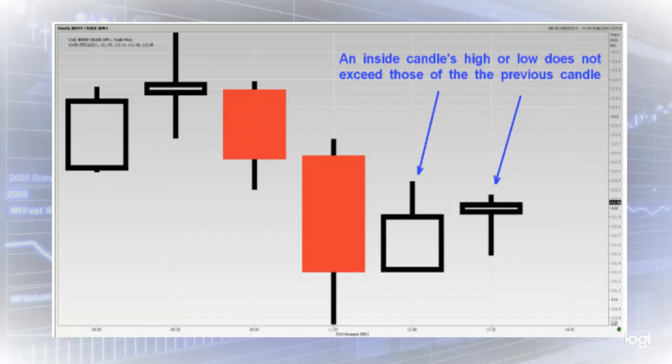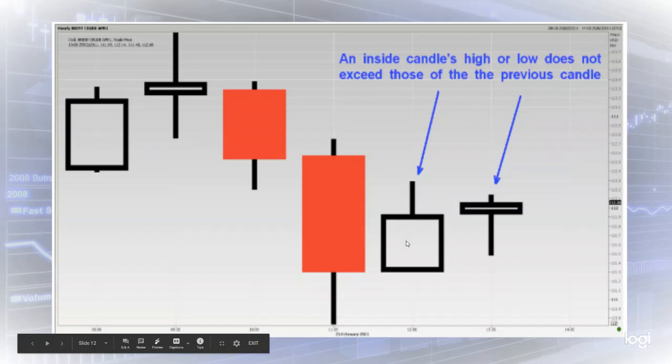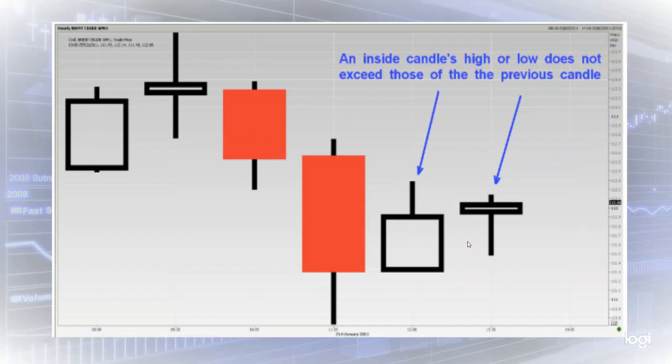So what an inside bar is, is quite literally a bar that is inside the bar before. More precisely, it's the highs and lows of the bar. So the high and low of this bar here is inside the range of the high and the low of the bar before. And then what we actually have here is yet another inside bar. The high and the low of this bar are inside the high and the low of the bar before, which again was inside the bar before.